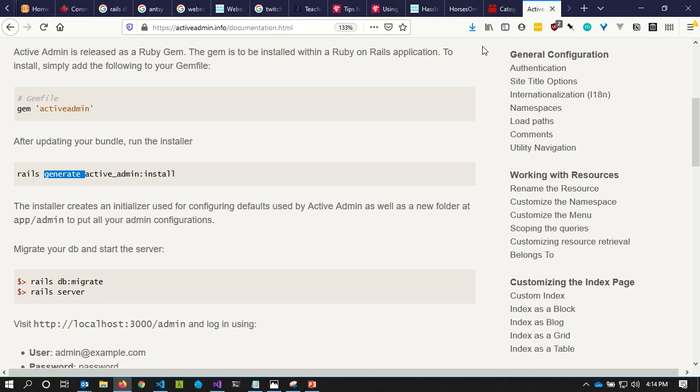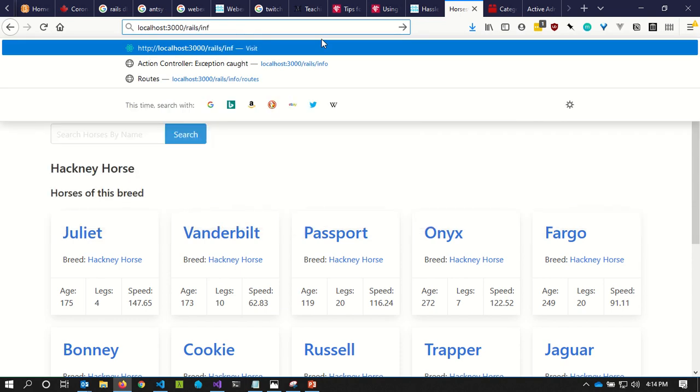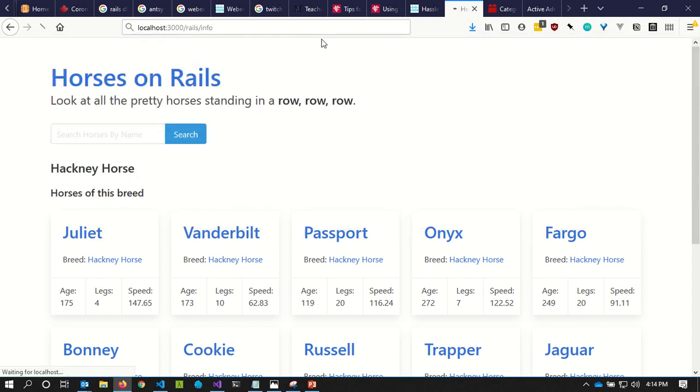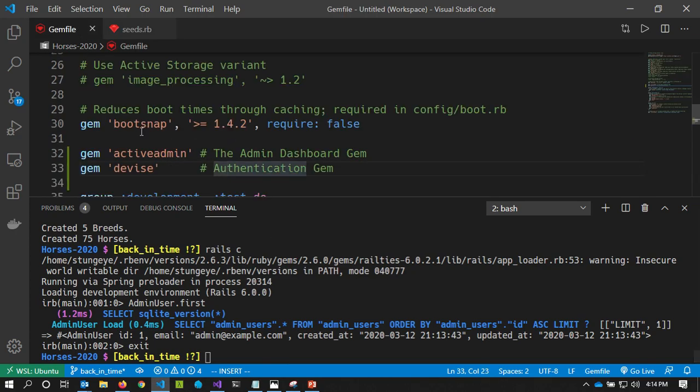Now what we can do is go to our website. If we go to /rails/info, oops, what is it not liking here? Undefined method devise for AdminUser. Well, I put devise into my Gemfile and I restarted my server.